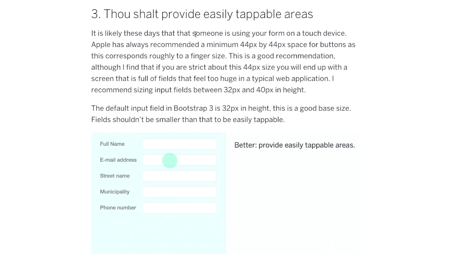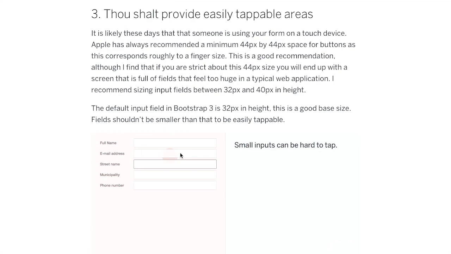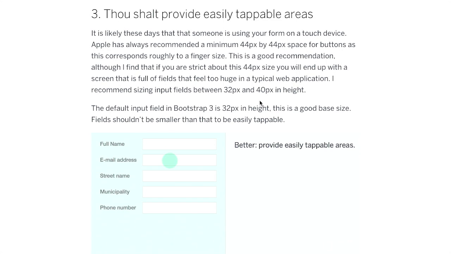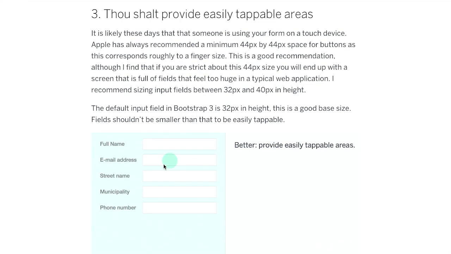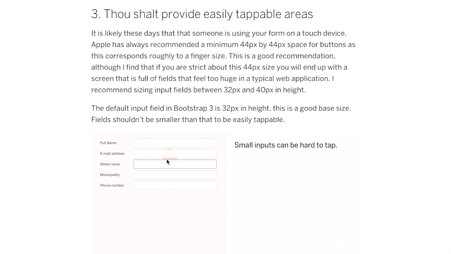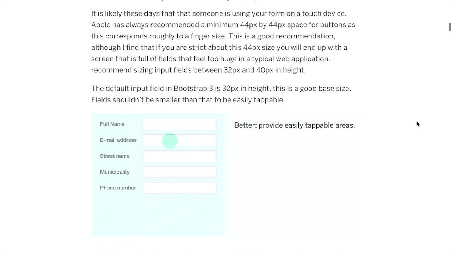The last one, I really like this, is to provide easily tappable areas. You want to provide an area on the screen that is going to be easy not only for people using a mouse and keyboard to input their data into, but also for people that are on mobile. And really, when you're designing sites, you should be thinking about mobile first and then working your way up to larger and larger screen sizes. So if your site looks good on a mobile device and you have these large tappable areas that are better for a crude input device like your finger versus a cursor, then you should be good to go. Anyway, there are a couple more of these on the page, so definitely be sure to check that one out.